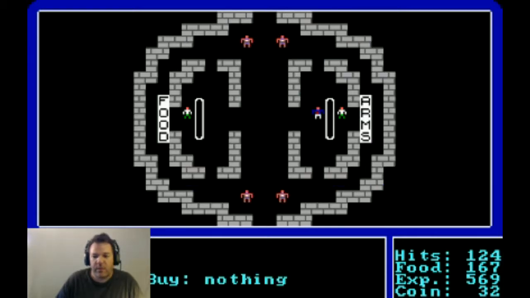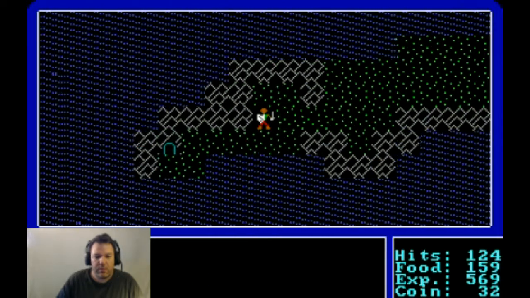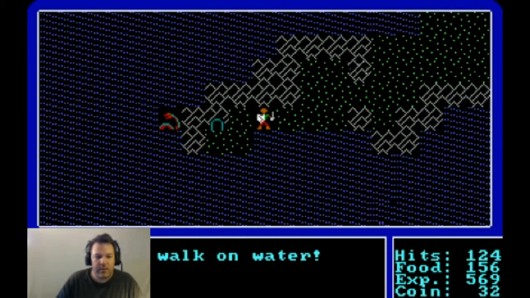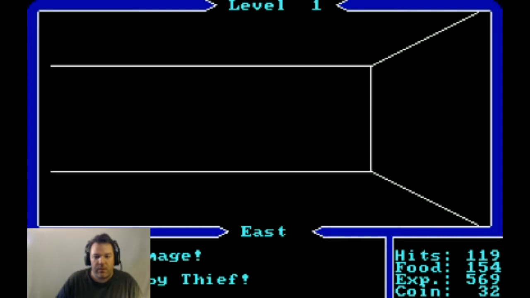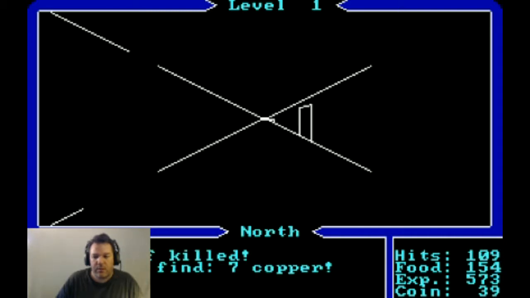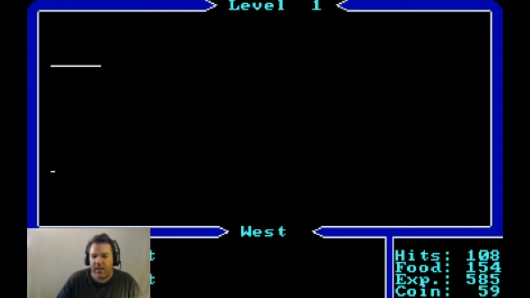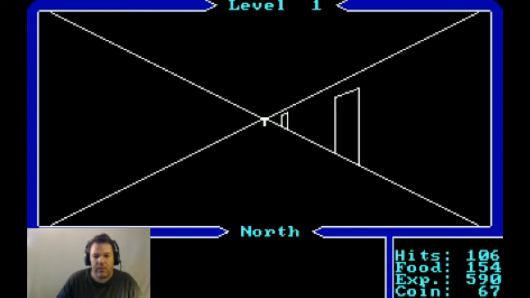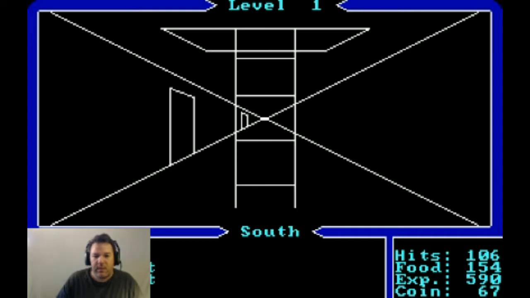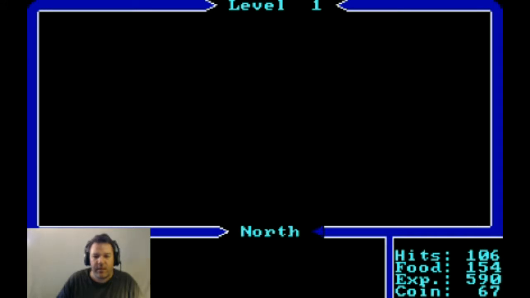Oh, we're close to the great sword. That sucks. That would have been nice to have a great sword. Alright, so we're finally getting some health going on here. How many things can attack you at once? Wow. These dungeons are just filled with mobs. It's crazy. They're overrun.